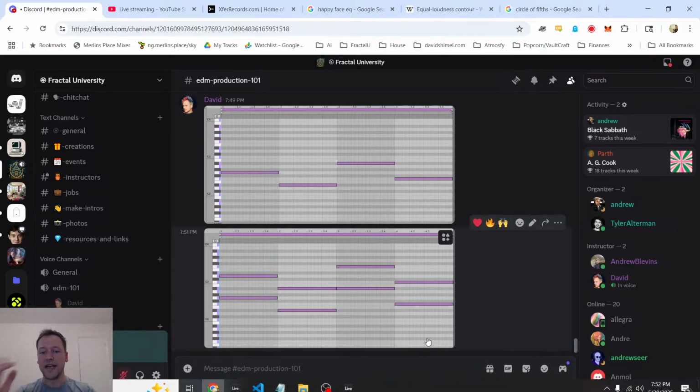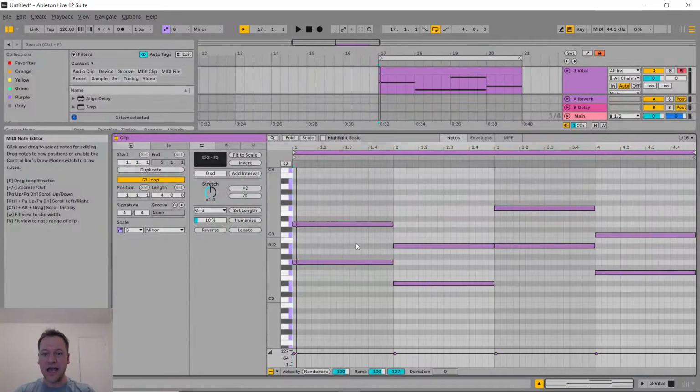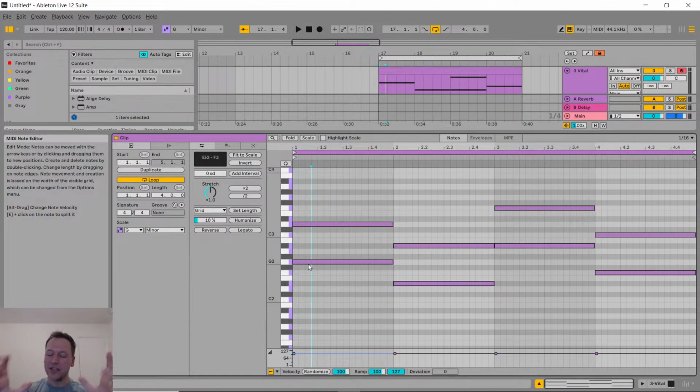All right, so last we're going to add the third, and this one's a little tricky. There's one thing you've got to remember. If it's a major chord, then the third is 4 half steps up. And if it's a minor chord, then the third is 3 half steps up. Okay, so my first chord is G minor. So I'm going to start on the root and go up 3 half steps, and whatever that note is, that is the third in my scale.